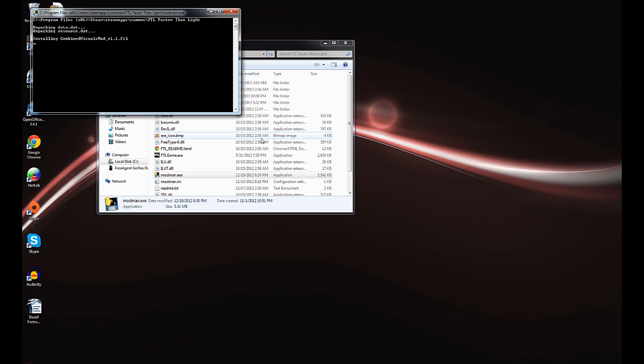Now, Mod Manager has been glitching out for me recently and hasn't allowed me to actually launch FTL from it, but that's fine. It doesn't mean too much if we can't do that. We'll just have to launch the game from Steam, and once that is done, we will be able to actually play with our mod. So, that wasn't too bad, was it? It was almost an hour long, but we have successfully made a mod, which is now working in FTL. We'll see it in a second, and we will be able to play with it.